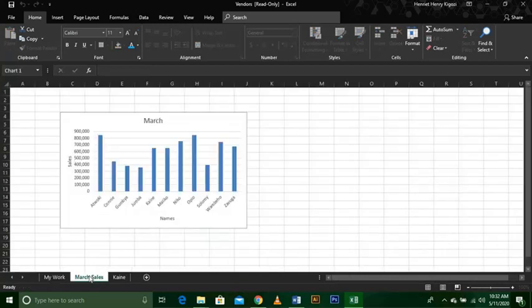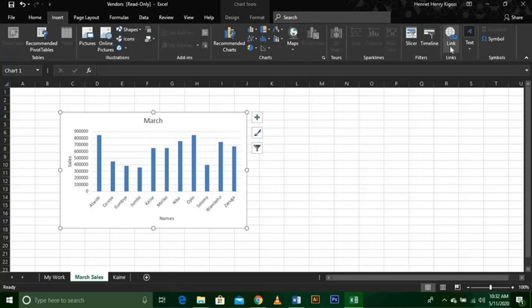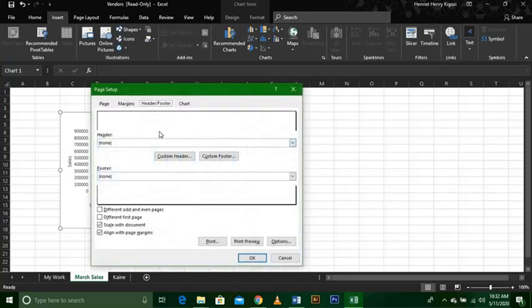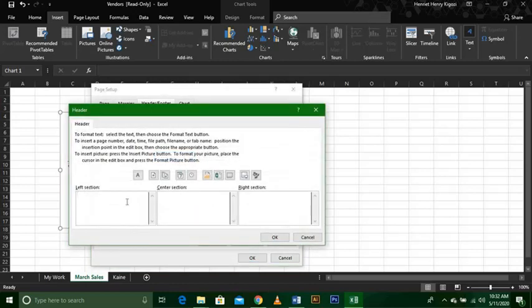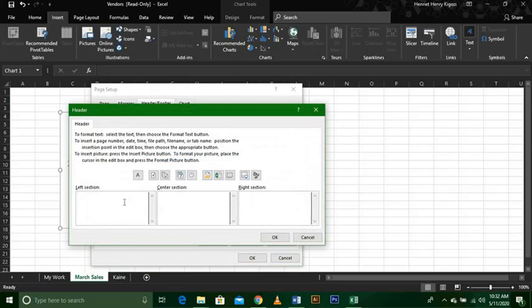So under match cells as well, insert text, header and footer. We custom header, Henry Kigozi.